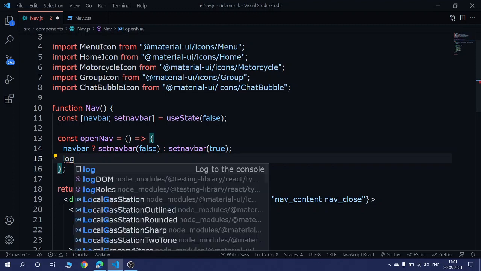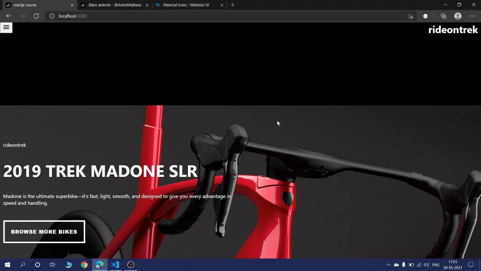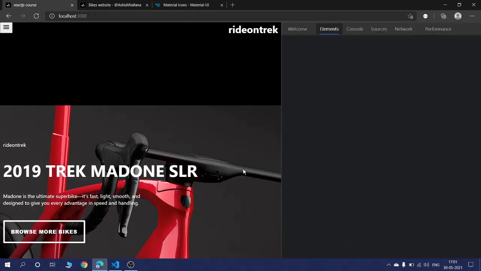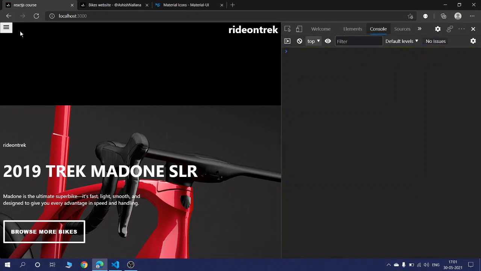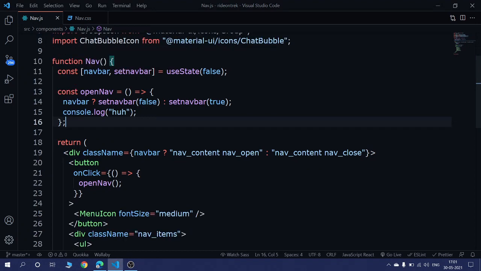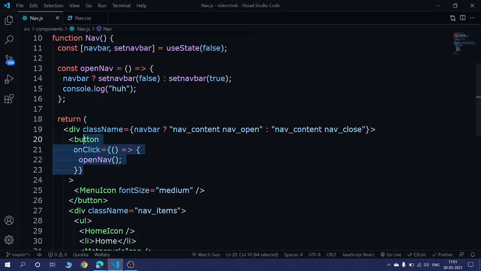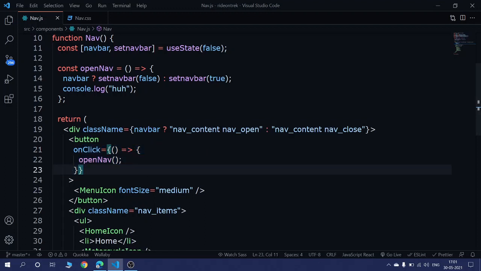It's a snippet, guys. Save it, press F12 so that the console opens up, go to the console, and clear it. If I click on it, I don't know why it's not happening, but it should work. Let's see.